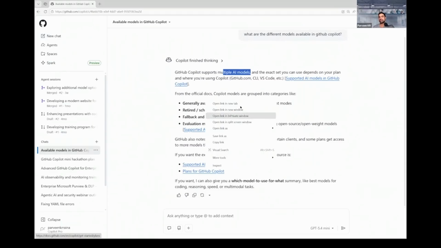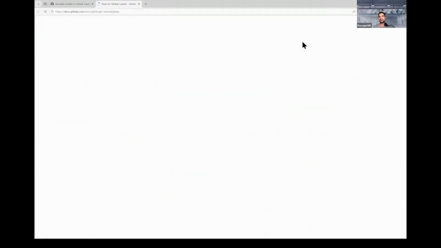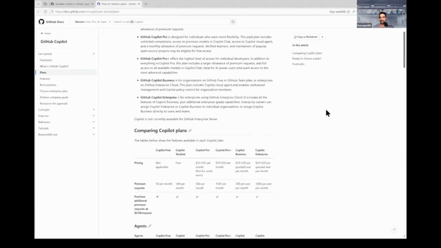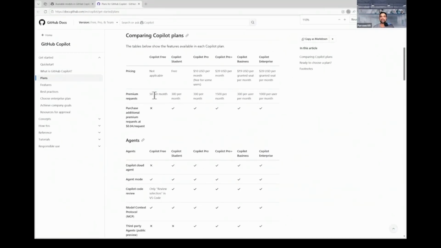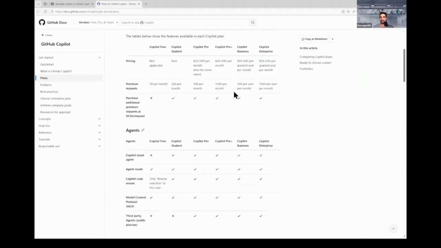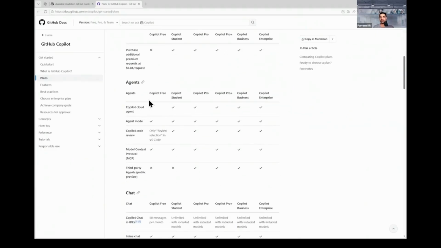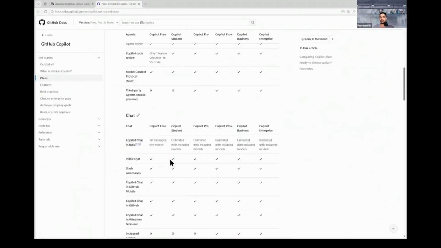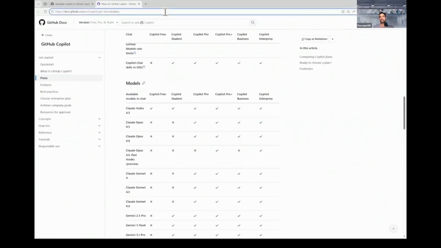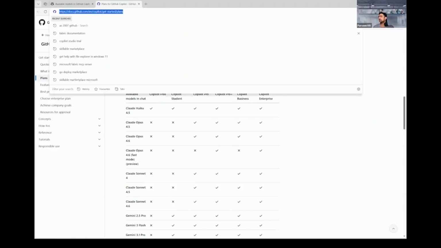And you can also explore the different plans. What are the different plans of GitHub Copilot that you will be able to use? See, free has 300 premium requests. The Pro plan costs you 10 USD per month, right? The Pro Plus plan costs you 39 USD. Copilot for students is available free of cost, right? Cloud agents are not there in the free plan, right? You can only review the code in the VS Code environment, right? Third party agents are not supported, right? So these are the features that you can always check and you can plan your subscription accordingly.